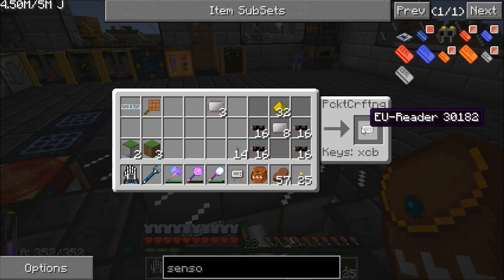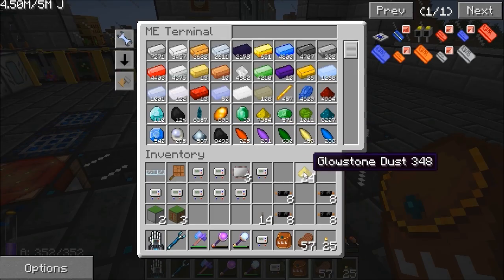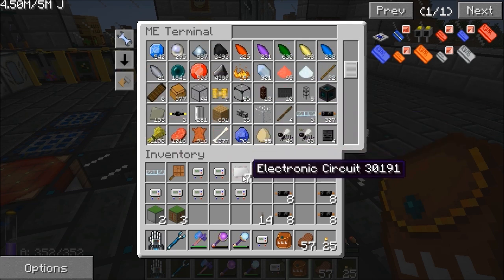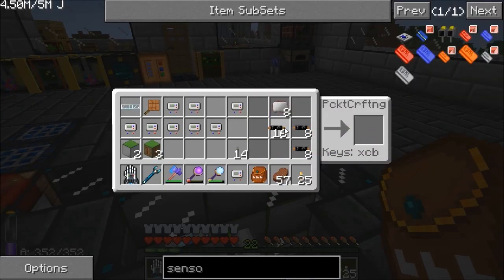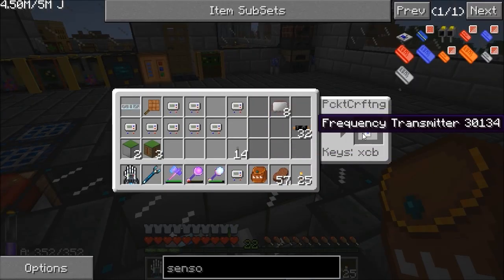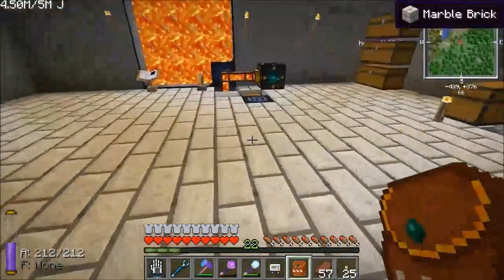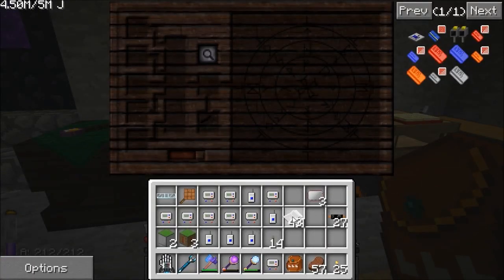I actually want 8 still, because I want to keep that one that I've got. 8 of them, and then that can go back. There we go. I'll put this back into a stack. So they make frequency transmitters. 3, 4, 5. Run out of space. Let's throw a bit of paper up there for now. 8 paper.